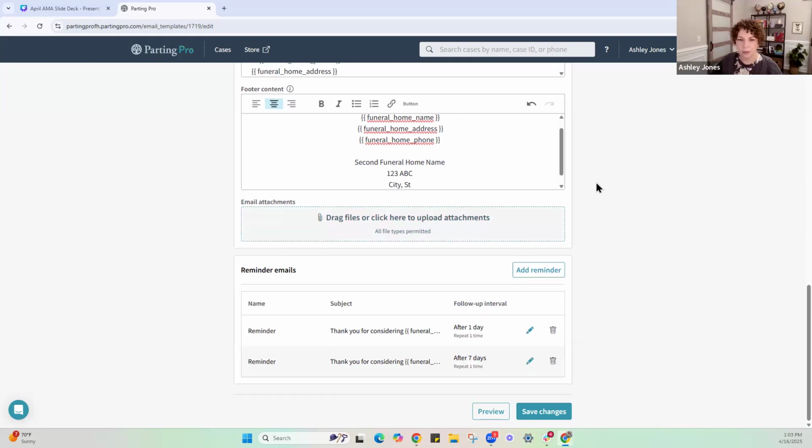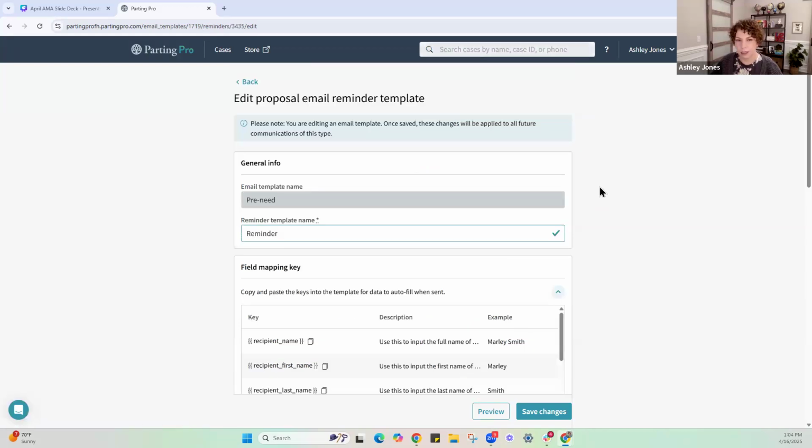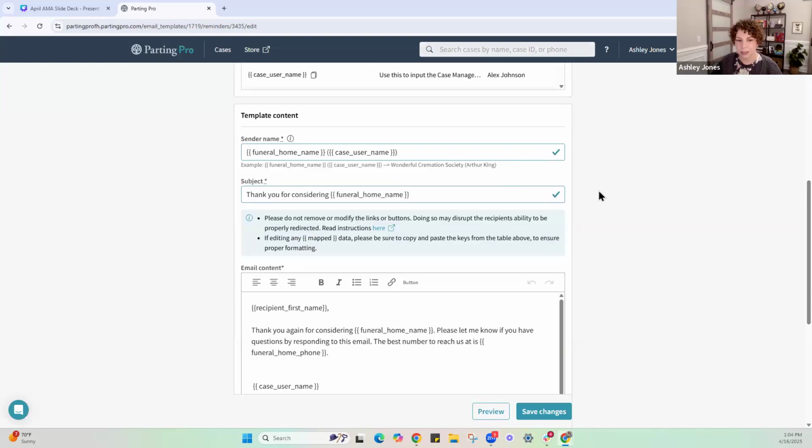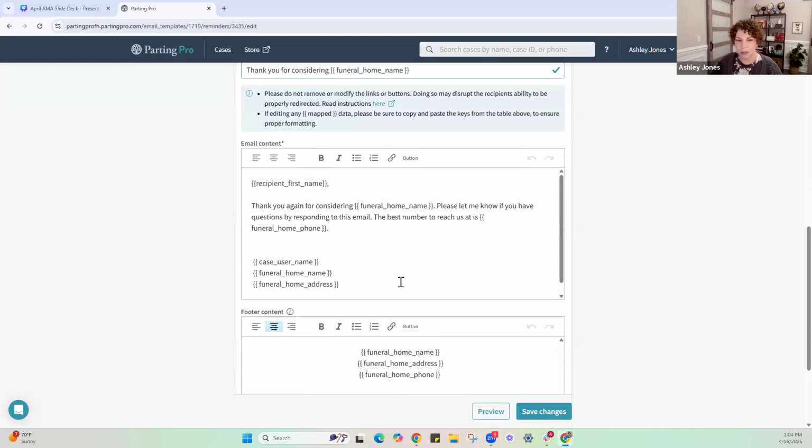And then as we move down to the bottom here, this is where you'll have your reminders. So by default, the system is going to send out a reminder after 1 day and then after 7 days for the pre-need. And if you click on the pencil icon, this will allow you to see what the reminder email says. So these are shorter.